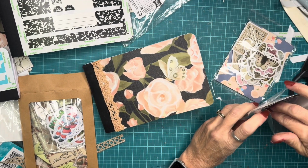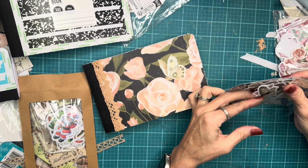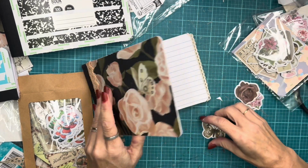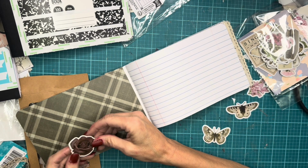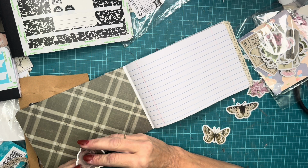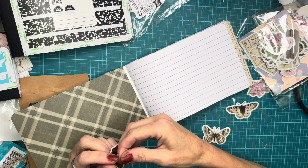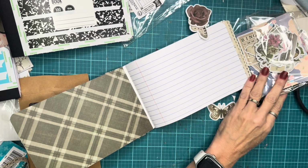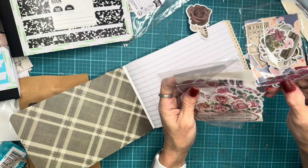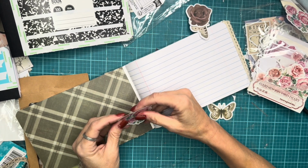You know what? I do want to stick a sticker down. I'm dying to stick a sticker down. So guess what? We're going to stick a sticker down because I just want to. Let's grab this butterfly here. No, I want this one. Oh, but I want that rose too. Okay. These are white stickers, aren't they? I bet these are white. If these are white, I don't want to put that on the cover. Yep, those are white. Okay, so we're not going to put those on the cover. I can put one of these on the inside cover, because it's not going to make a difference on the inside here that the roses are a different color.